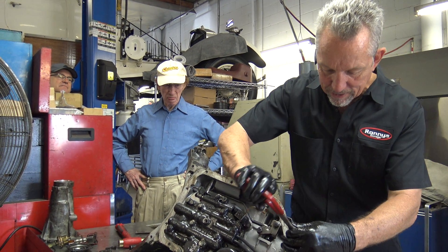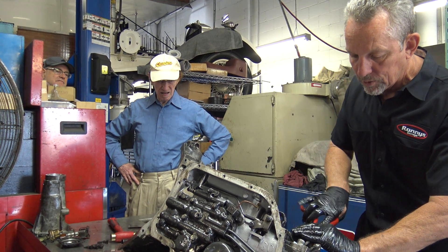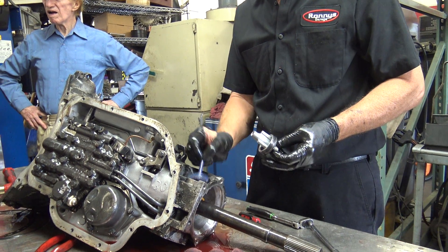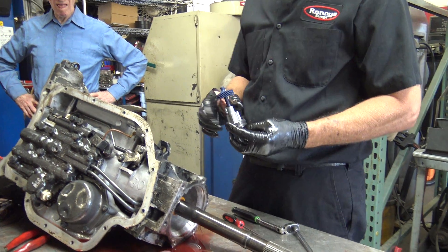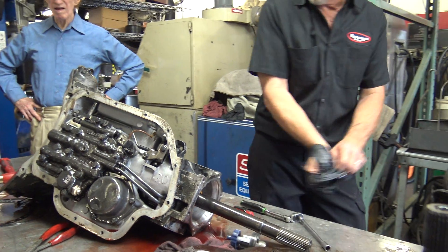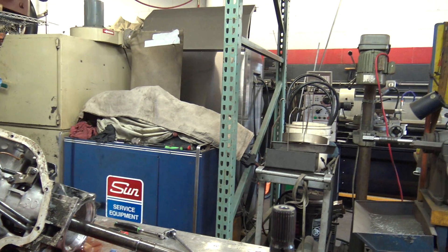Let me see if I can get this thing out. Once again, I don't have all the tools I need. There it is — it's not real easy. When you get your rebuild kit, do those gears come with it or do you have to order them separately? That's a great question. I have a kit right here, and the answer is no — they are all separate.